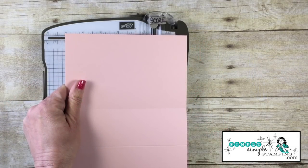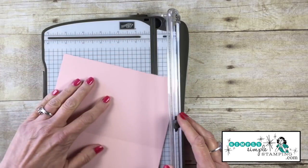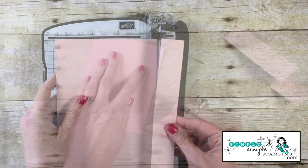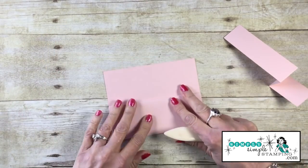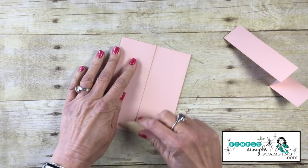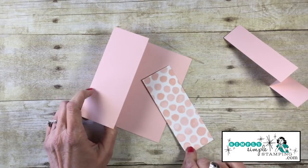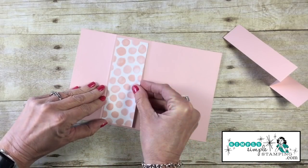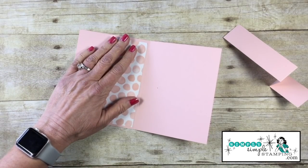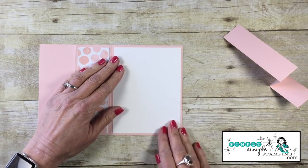We need to do a quick cut to our card base. So this is the 6 3/4 inch side. We are going to cut that down to 5 1/2 inches. Let's go ahead and give our cardstock a nice crease, and you notice we're accordion folding this area here. We're going to go ahead and adhere 1 piece of our Designer Series paper, and that will just go right on this middle panel. We're going to go ahead and take our Whisper White cardstock. We're going to adhere that right here over to the right side.